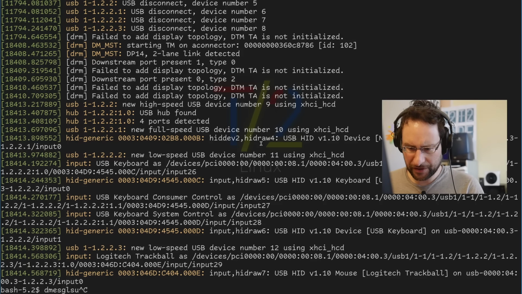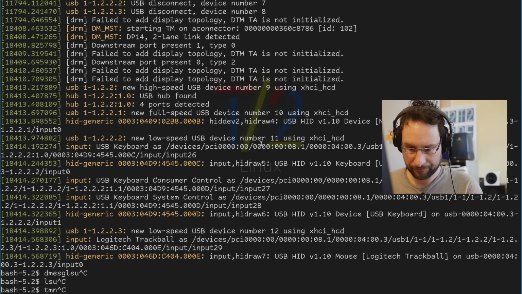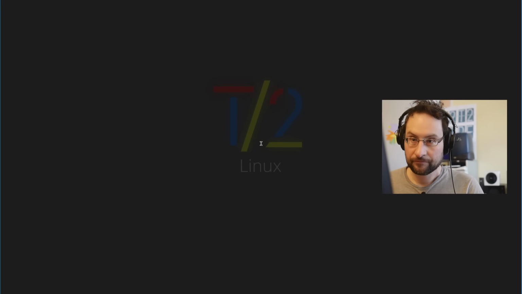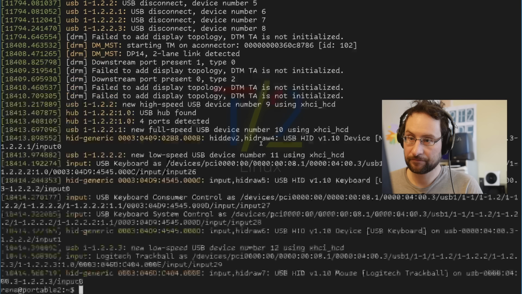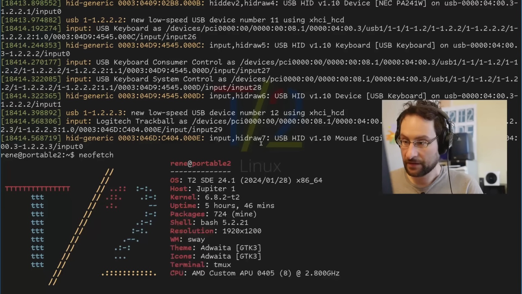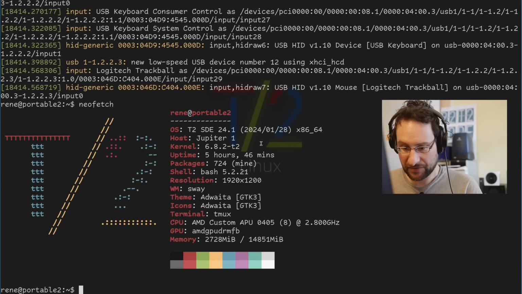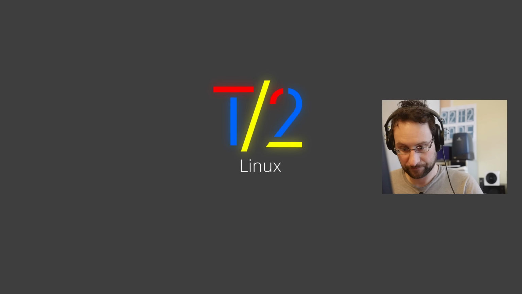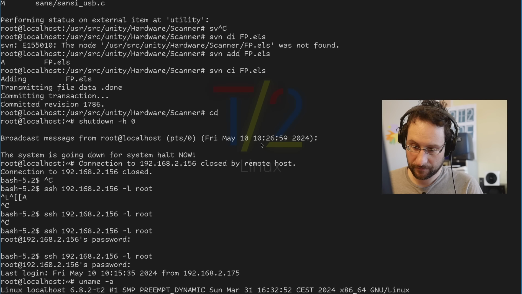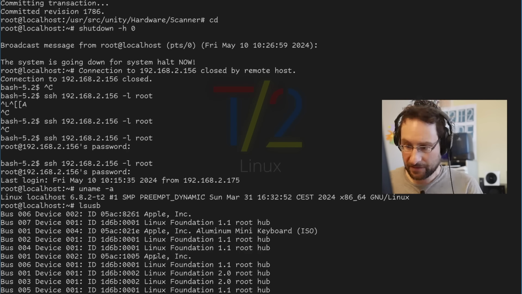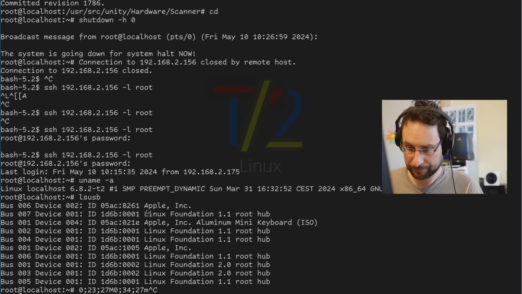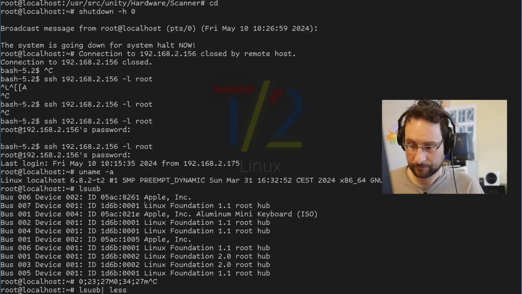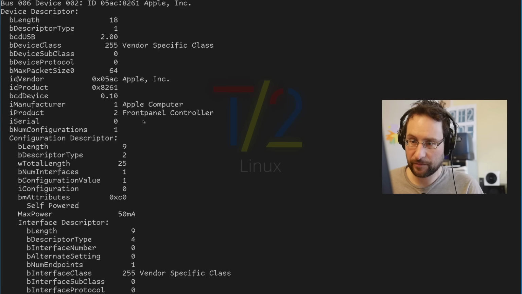So what we're talking about here is, this is wrong. Is this one here, Apple? I think this one here, front panel. lsusb verbose for the front panel controller here.